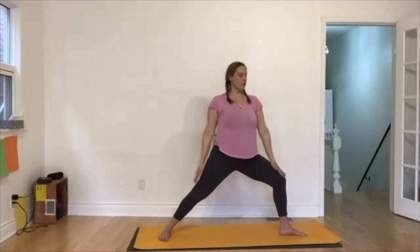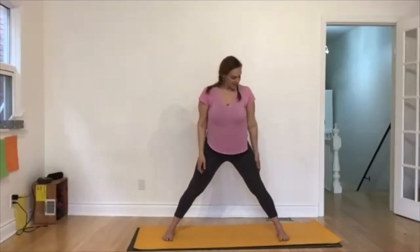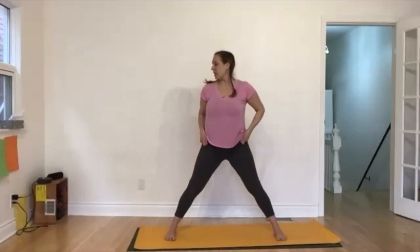And then slowly bring the arms down. Bring both of your feet in so your toes are facing me. And then from here, we're just going to do a wide forward fold. So you're going to extend your legs out so your toes are slightly pigeon-toed, and your heels are out.